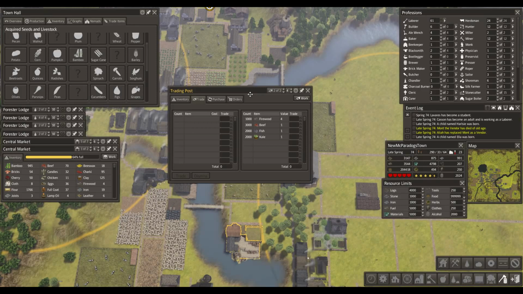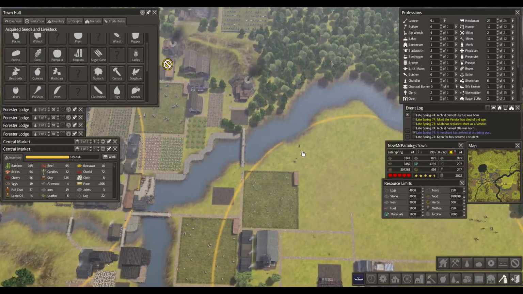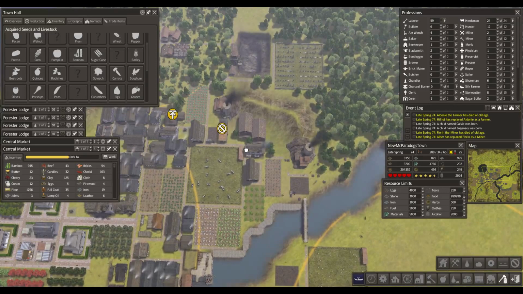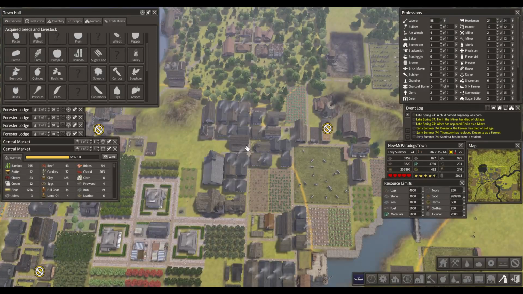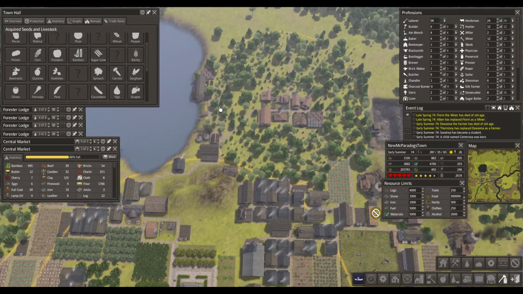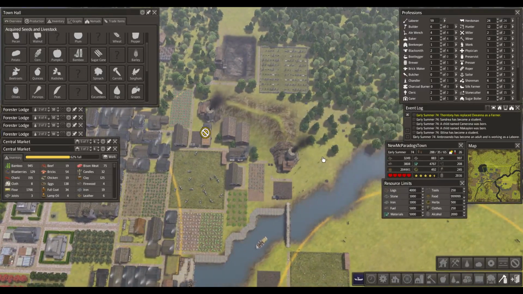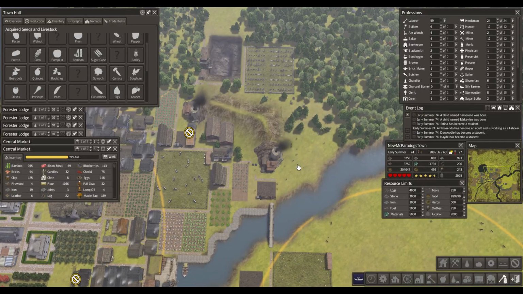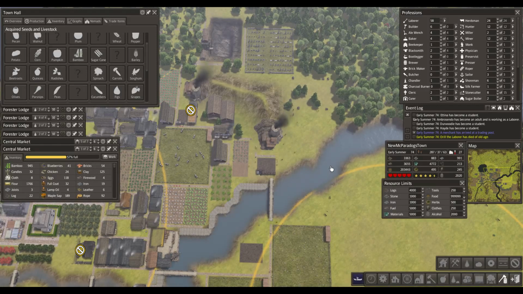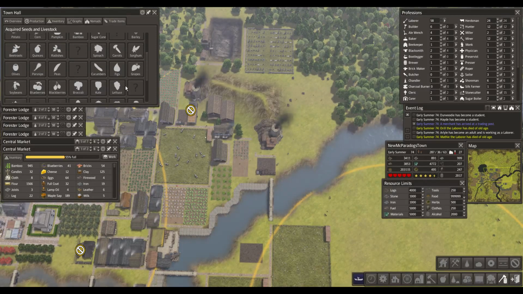What do you got, merchant? You got tools and stuff. Alright, dismiss. Looks like they're bringing firewood down here. This is the closest one. Let's kind of just slow them down a little bit. Yeah, that's okay. I still need the mulberry leaf. Of course, that's one of the last ones I get.